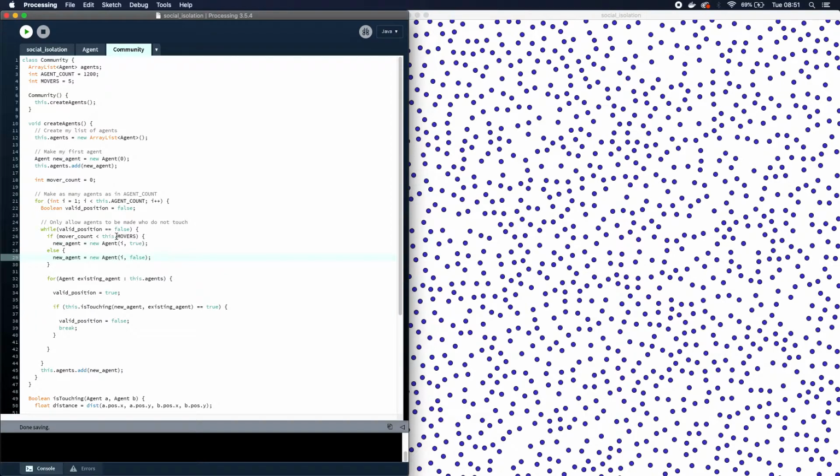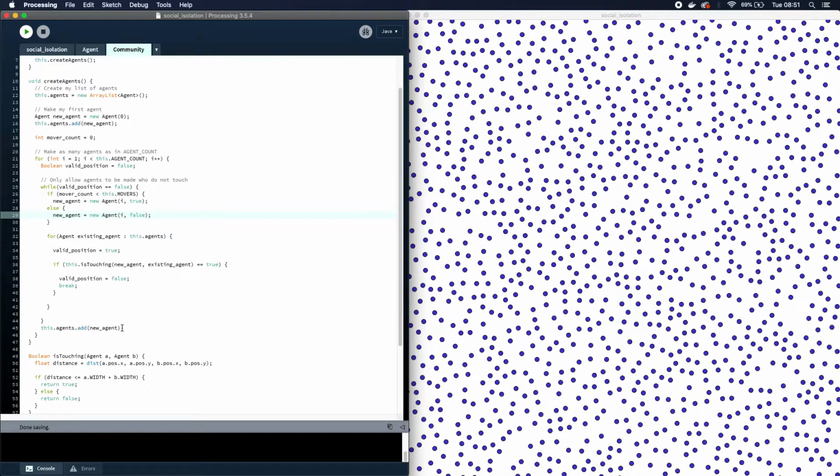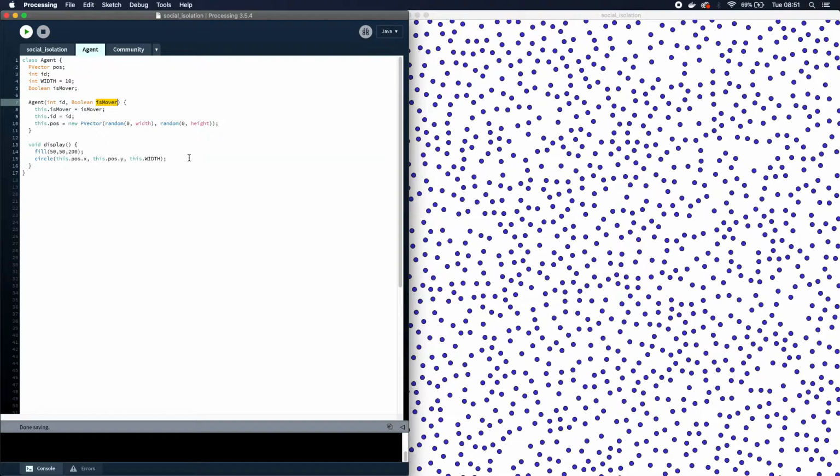So if moverCount is less than this.movers, and then down here, when I add our new agent, I'm just going to say moverCount plus plus. So I want it to add 1 to itself. And so let's come down here, void display, let's make a move. So void move. So if it is a mover, it will be allowed to move.